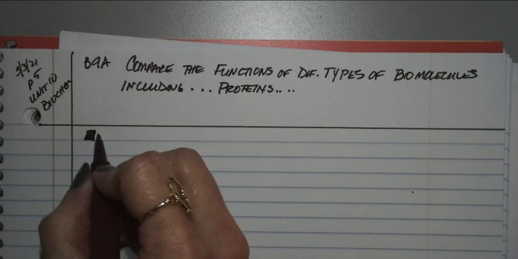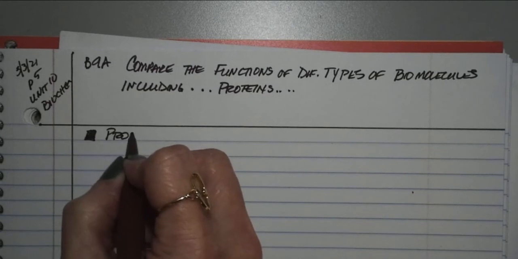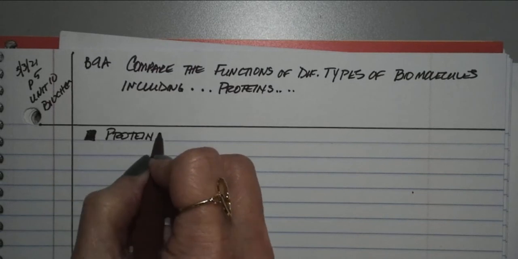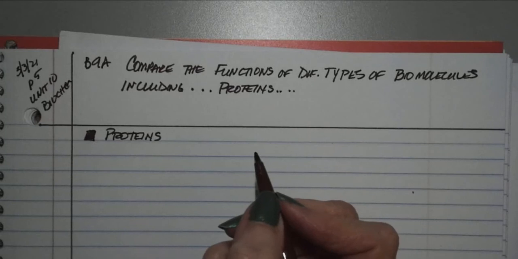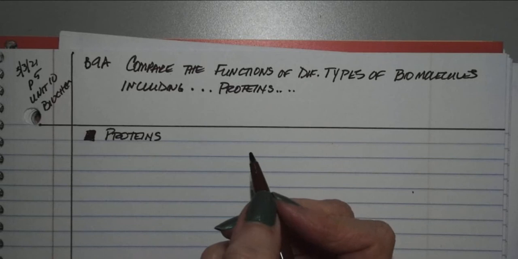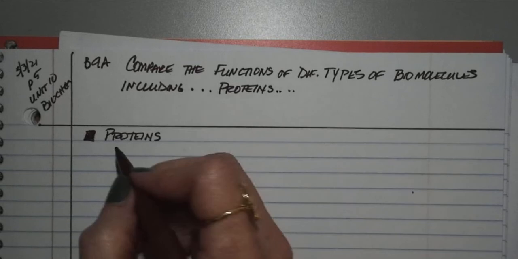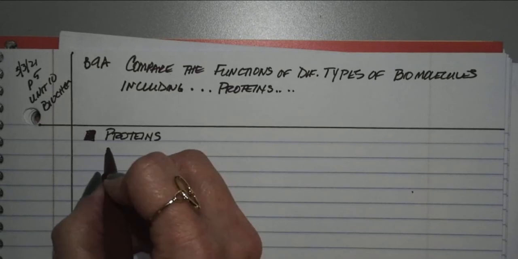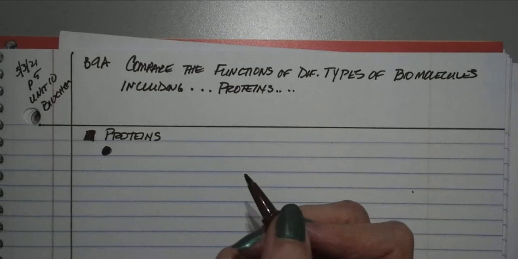There are only how many of them? Four. Four that we're studying. There are more biomolecules than that, but these are the big dogs. These are the big 4. So for each of these, we're going to talk about the structure. There's your first circle, the function, and I'm going to give you examples. So the first thing here is the structure.